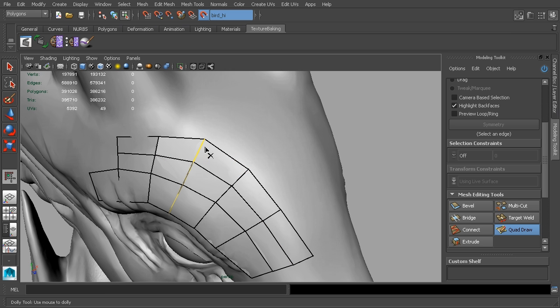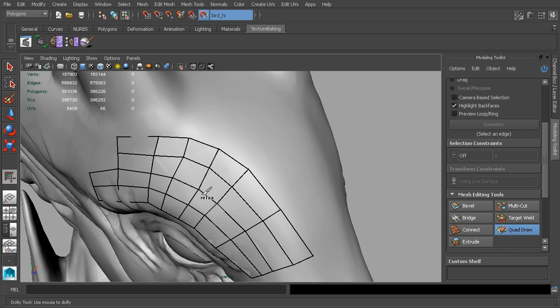You can see the X kind of gives you a clue on what's going to happen. If I click on this loop, it'll delete that entire thing. Okay, I can then go in and hit Control and start to add more loops in there and come in and then relax it or tweak it. Okay, I think I need another edge right in there, so I can come in and do that as well. But anytime you can use that Control-Shift left mouse button to start to delete entire loops, or edges, depending on what you have selected there.